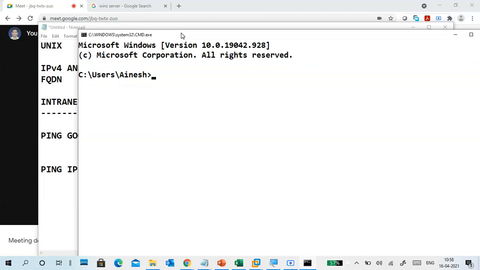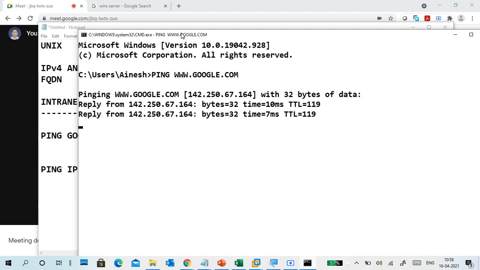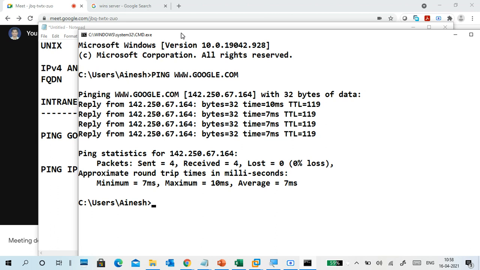It works in a different way. So ping www.google.com. Why is it taking that much time? That is the google.com IP address. So I gave a name, I got an IP address. If I give an IP address, then what will happen? You'll see.